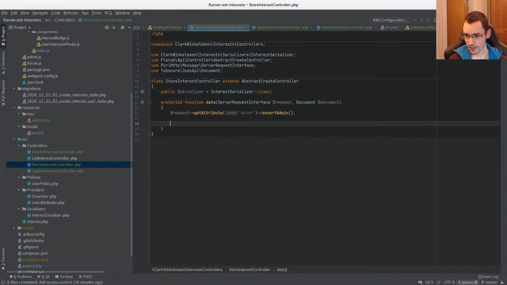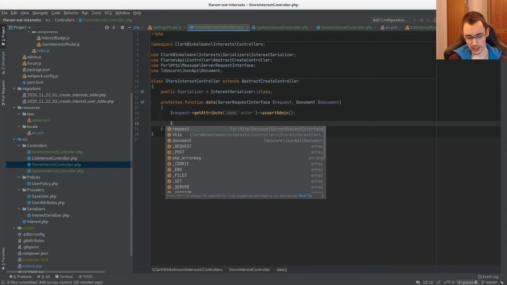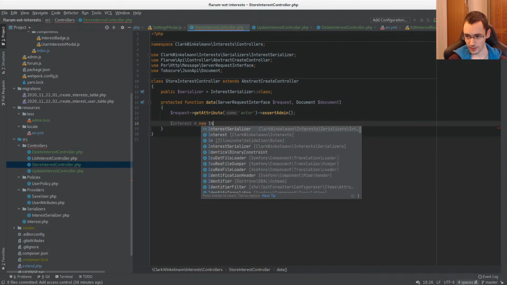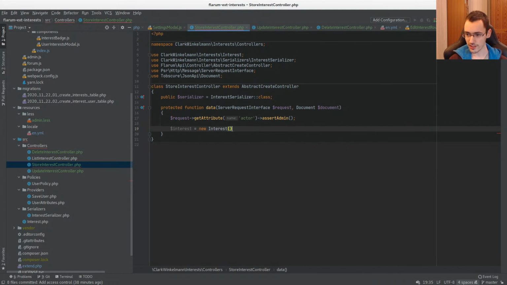Next, I will need a validator. Or do I need a validator? I don't really know. It's probably better to have a validator, even if it's just for the length of the field. Yeah, let's just do the code without the validator first and add the validator later. So let's create a new interest.